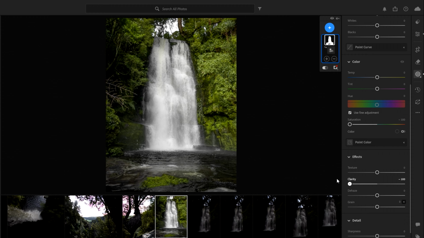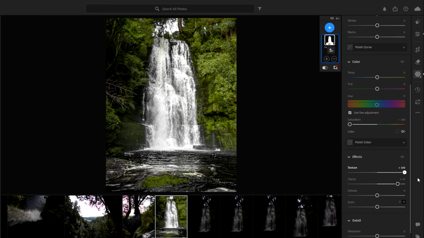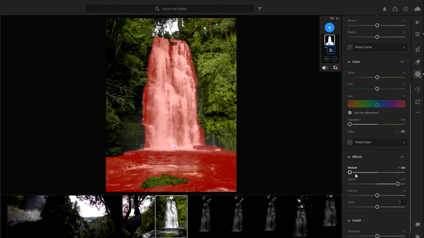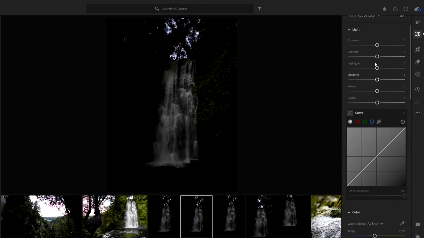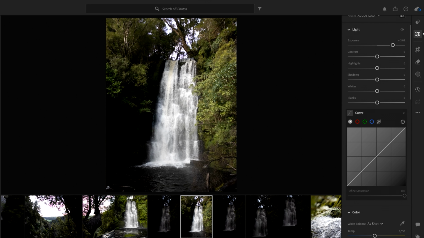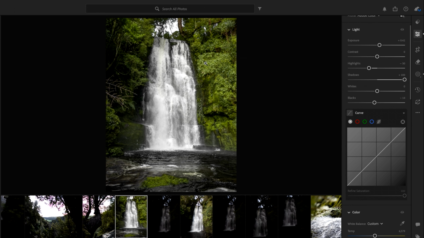You can obviously mess with clarity and whatnot from here as well, just to section out that particular portion of the image. If you wanted to make it really soft, if you wanted to make it really clear, or if you wanted to up the texture or down the texture. Obviously I'm just using extreme examples so that you can see the difference. And I think I'm just gonna go up a little bit, like 20. And then there we go. We have what I think is a much better version of this image compared to just before the color grading. From that to something like this. This is a pretty accurate representation, I feel like, of what I saw on the day.